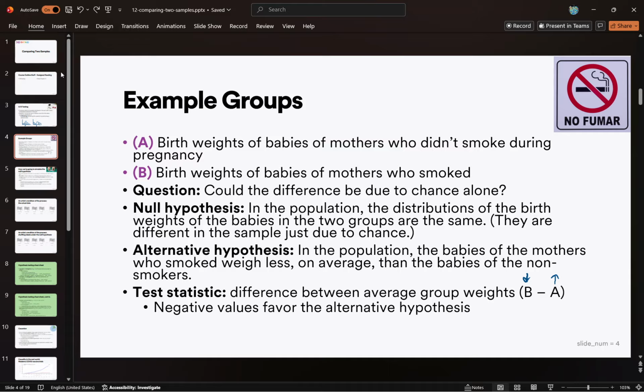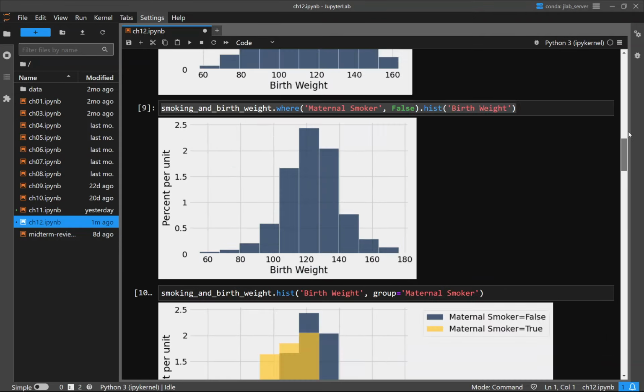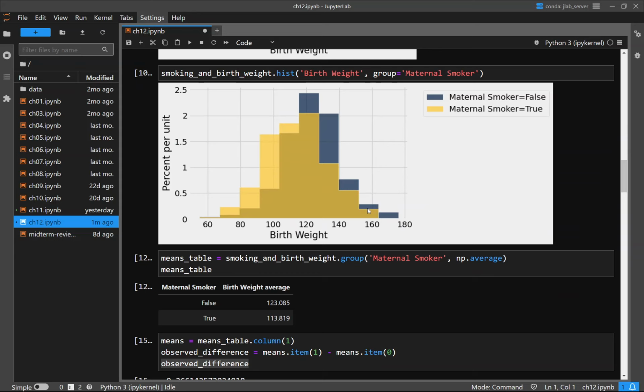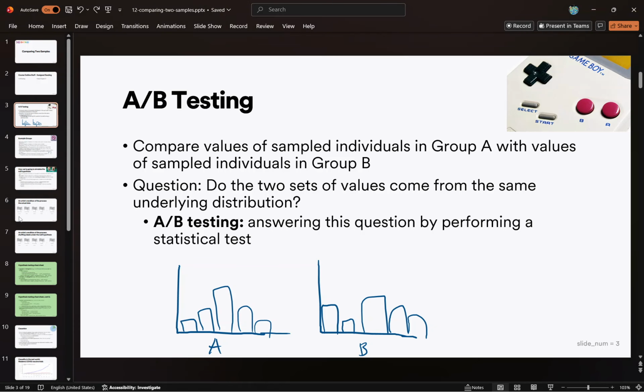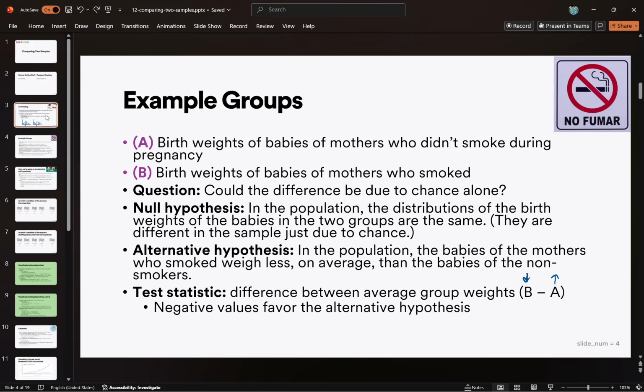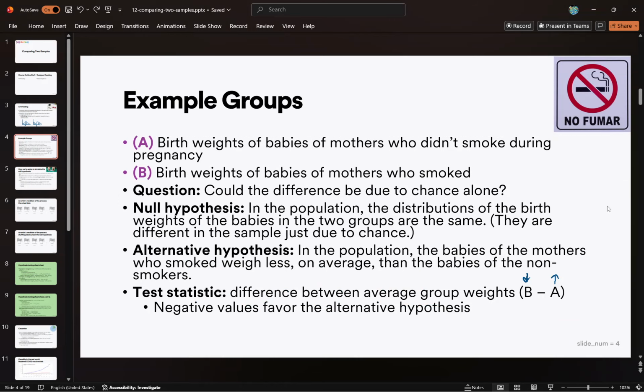Yeah, I think that's most of what I wanted to say. So let's just review, because that was quite involved. We had two groups, Group A and Group B. Here are the distributions of Group A and Group B, smoking mothers and non-smoking mothers, for their birth weights. It looks like there's a difference. We take averages and subtract, and there is a difference. That could be our statistic. The question is, were those distributions really not the same? Could the difference be due to just chance? Because that would mean that they were secretly the same.